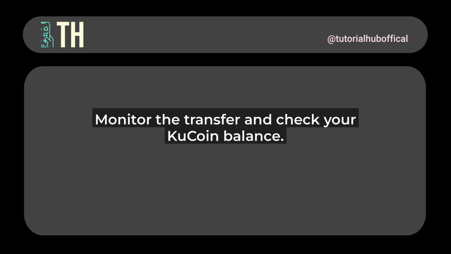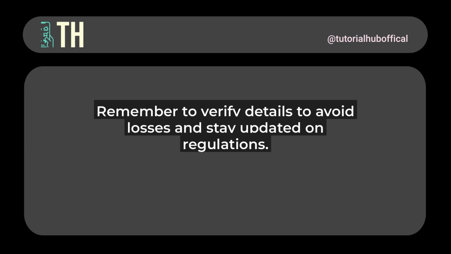A quick tip: always verify addresses and networks to prevent losses, and keep an eye on transaction fees as they can vary. In 2025, crypto regulations might have changed, so stay updated with exchange announcements. There you have it. That's how to withdraw Tether from Bitrue to Kucoin. This process is simple once you get the hang of it, but if you run into any hiccups, double-check your steps or reach out to exchange support.